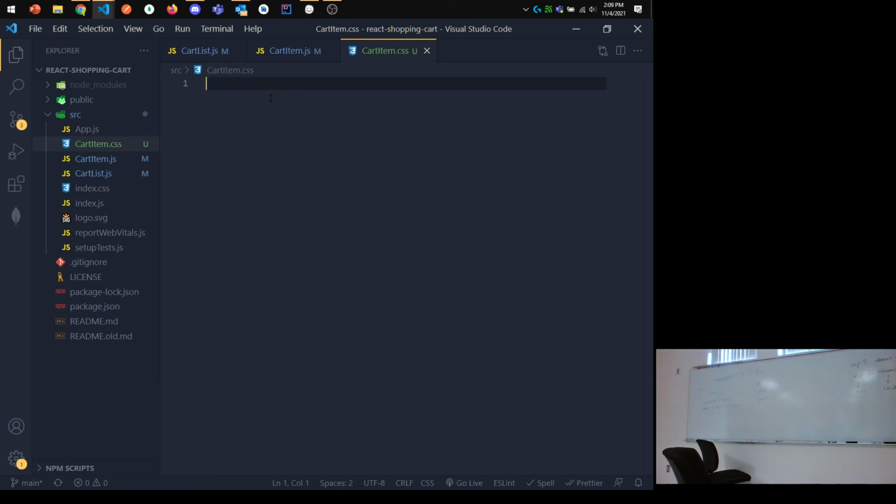There's also some classes at the top of that part that we want to add to the card item itself, mainly to make it a flex container and change the alignment.